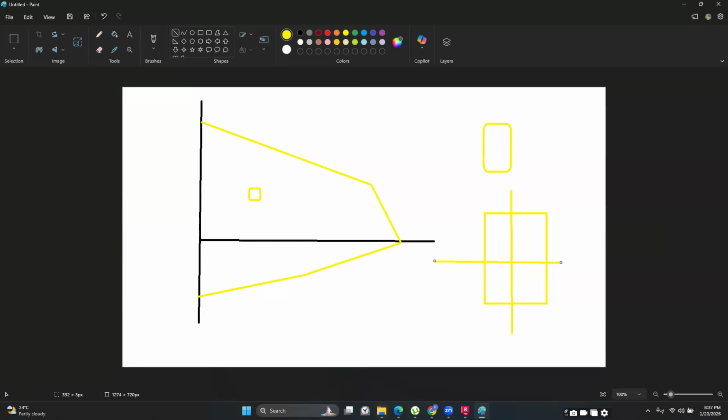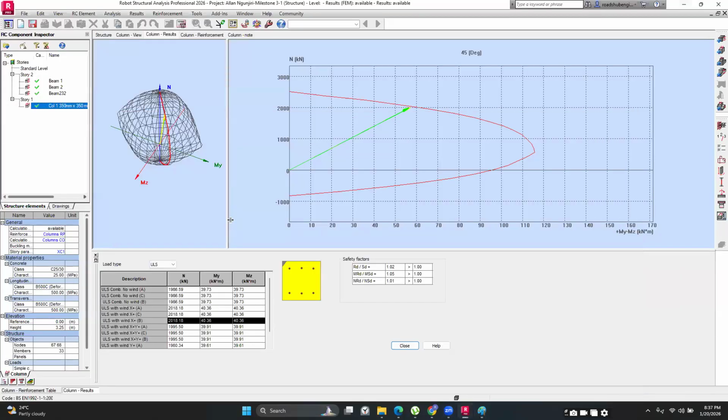So when we say we have biaxial bending, we have bending in both directions, along both axes, right? And then this is where you get the interaction diagram.